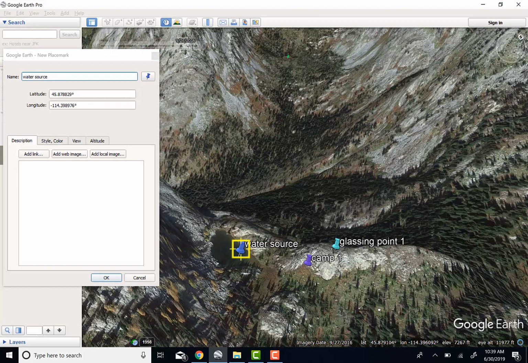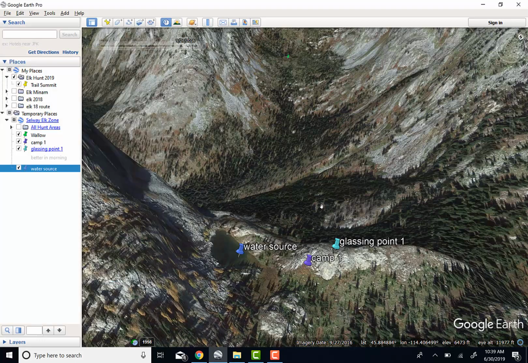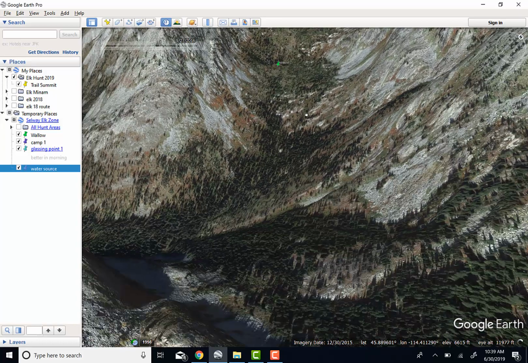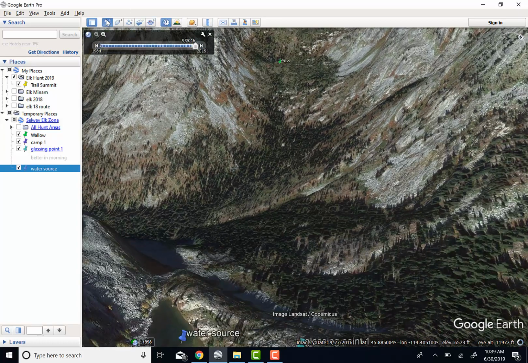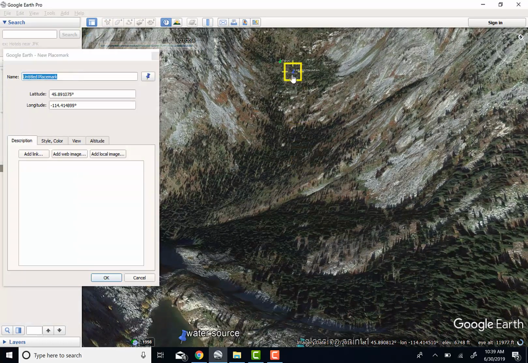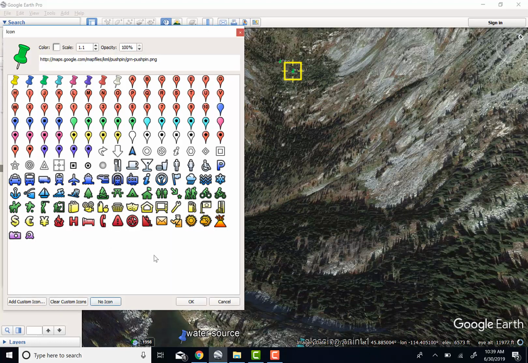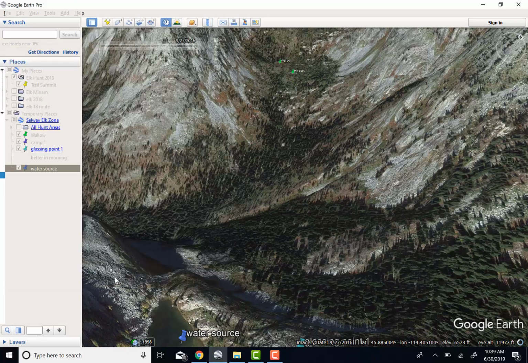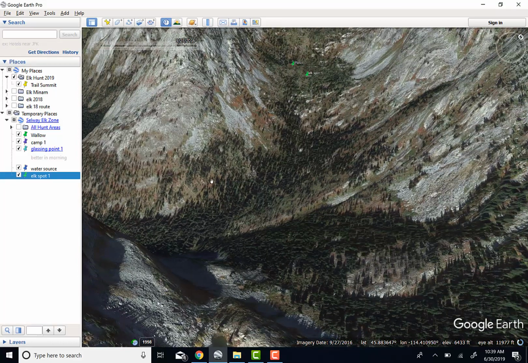All right, so that looks pretty good. And we'll do this too, just to keep track of it. This is the area we're going to be glassing from here. So we'll call that elk spot 1 and turn that to green as well. There we go. Okay, so we got a few pins to work with now.